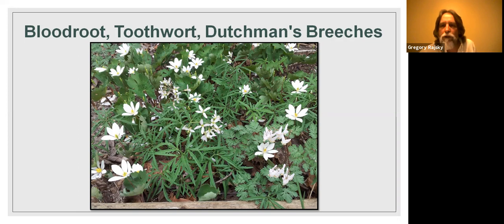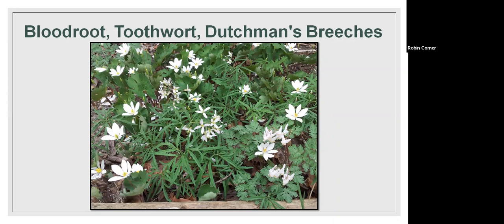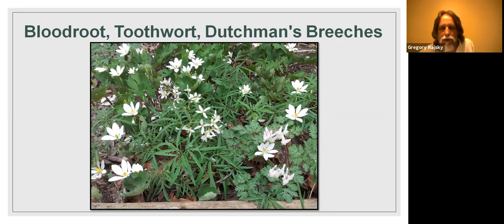There's a little growth called an elaiosome that is attached to the seed itself. It's fleshy, it's nutritious, and the ants will collect the seeds, carry them back to their nest where they will take off the elaiosome and either eat it themselves or feed it to their larvae. And they'll toss the seeds into a midden, into a small chamber in their nest. And there the seeds will be protected from fire and from predation and able to sprout in a safe environment. So that's how it is that the plants end up getting moved around from place to place in the environment.